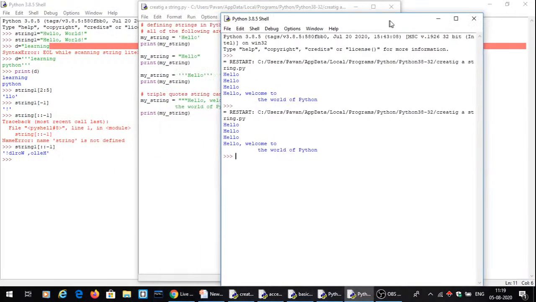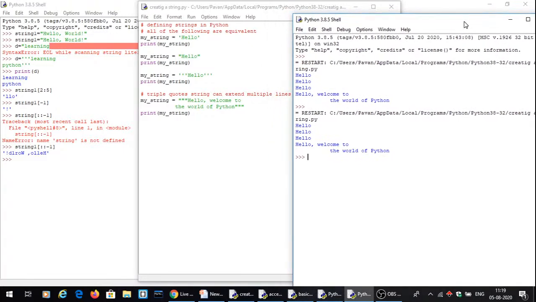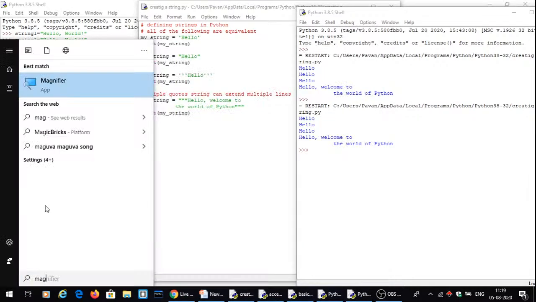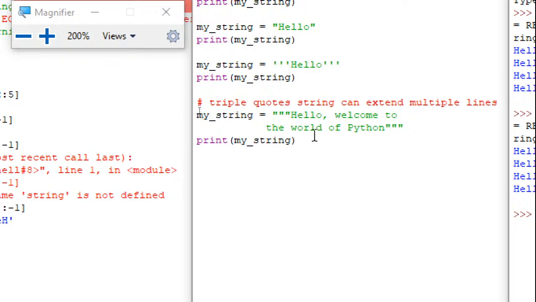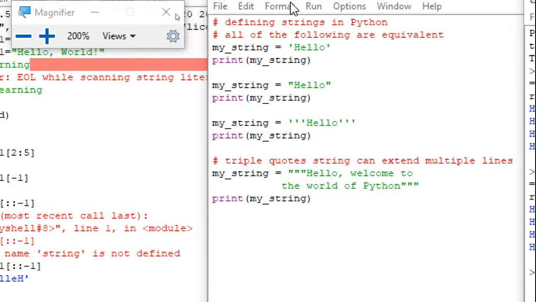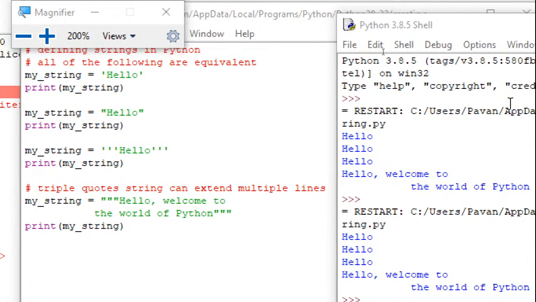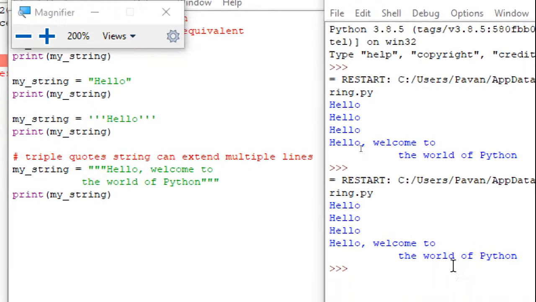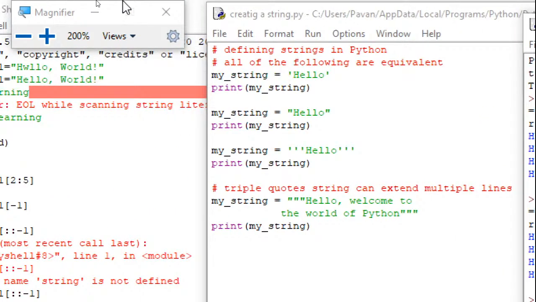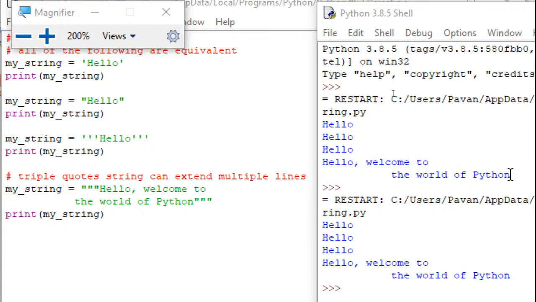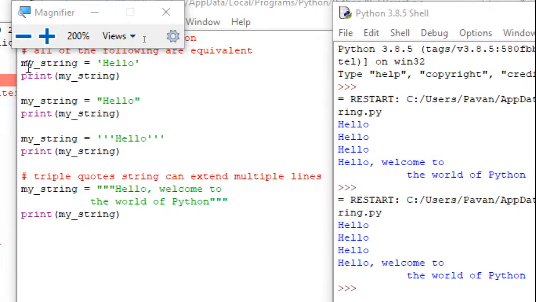See here. Compare both the things. Here I have printed my string.